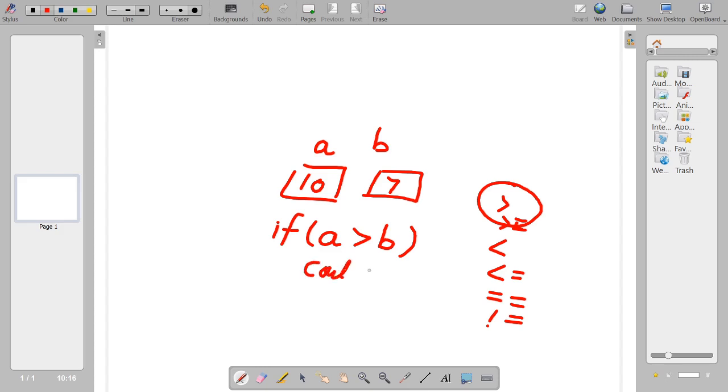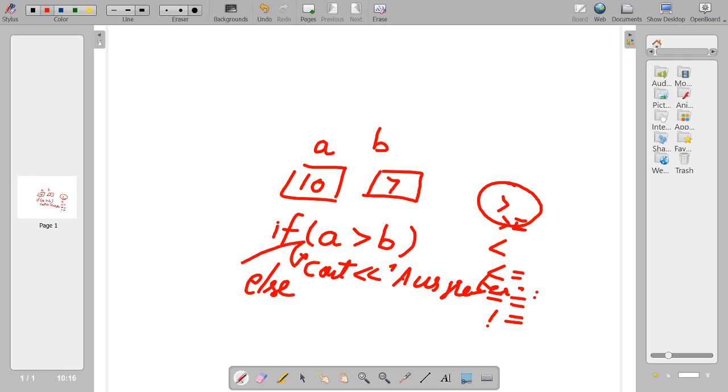We should print A is greater. Okay. And otherwise, if the condition is false, the control will not execute this. The control will move to this else part.